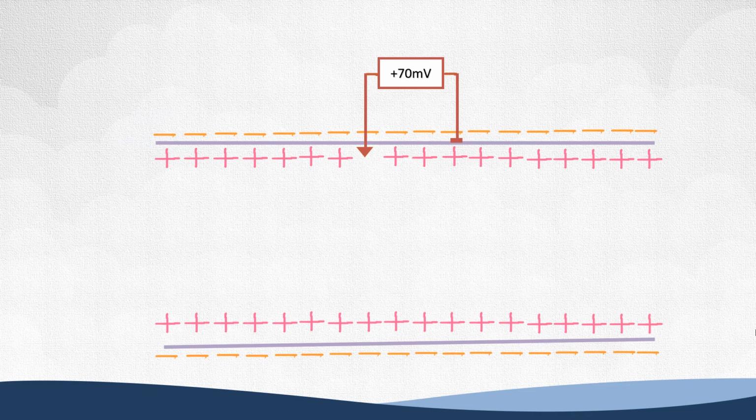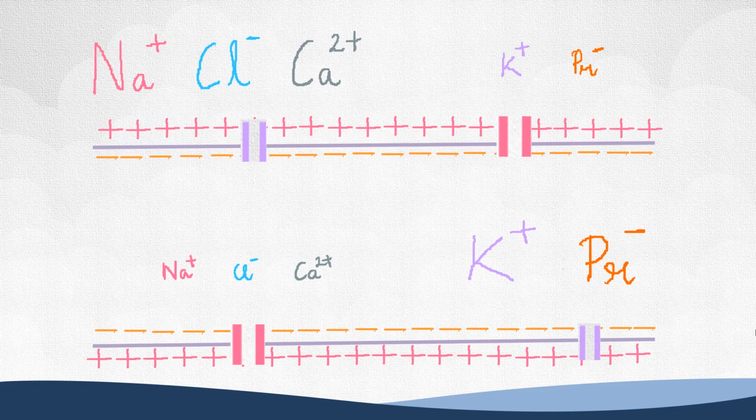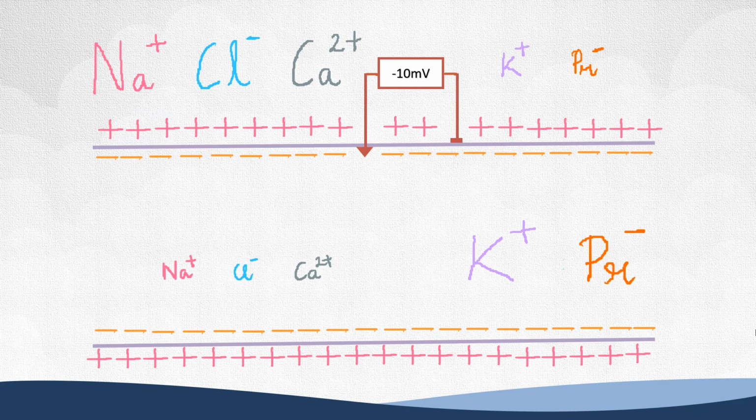To answer that, let's imagine a neuron is completely impermeable to ions. That is, the ions cannot flow in or out. This neuron will have a certain electrical potential. This is probably some small quantity like minus 10 or minus 20 millivolts. It cannot be large because the total number of ions in the ECF and ICF must be equal to maintain osmolarity. But we know it will be negative because of all the protein anions that are present inside. Now this only accounts for a slight negative potential. But how does the neuron acquire an electrical potential of minus 70 millivolts?